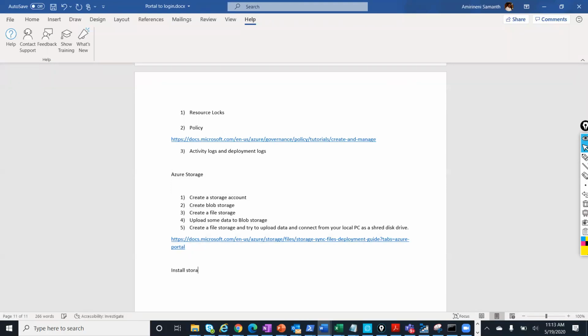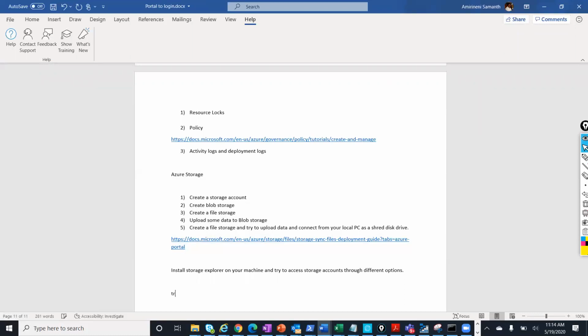Install Storage Explorer on your machine and try to access storage accounts through different options. So this is one thing. I think this is pretty much it.